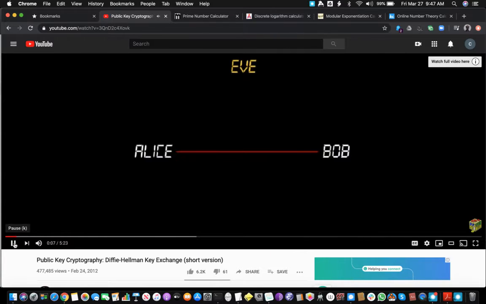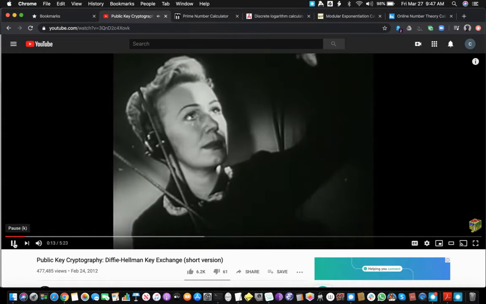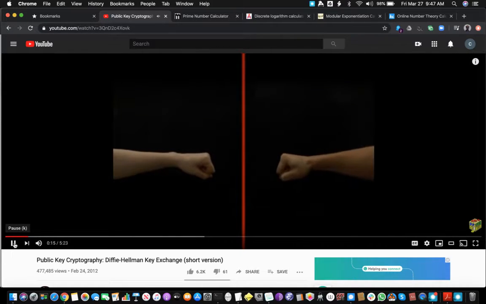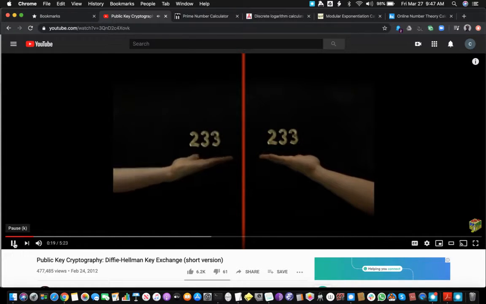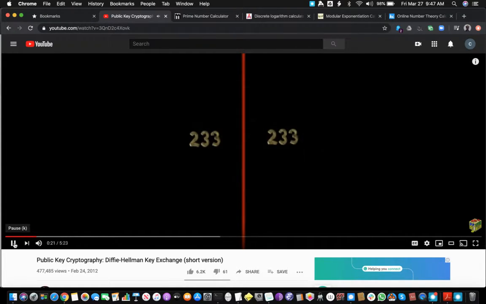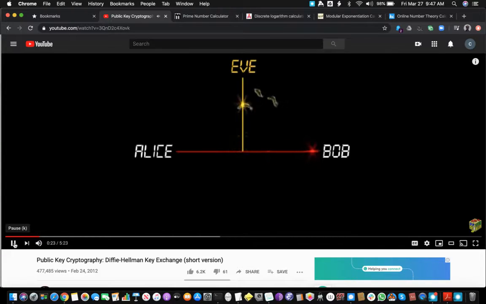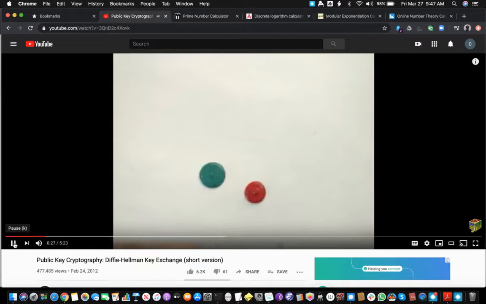an amazing trick. Alice and Bob are allowed to communicate over a line which is tapped, so any message they pass will be intercepted by Eve, who is always listening. The trick is to agree on a secret numerical key without Eve also obtaining a copy. How is this possible? First, let's explore how this trick is done using colors.